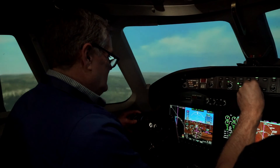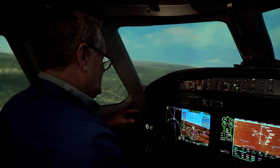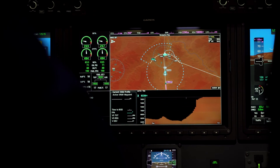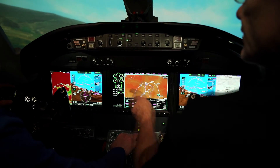We have an initial course so people coming into the airplane for the first time can come here through initial, and that total program takes about 16 days. The initial course is very heavy into G5000 avionics — probably one full day concentrated there. And then we have a recurrent program as well that takes about three days usually to get it all done, 12 hours of academics, which focuses on both systems and on the G5000 avionics.